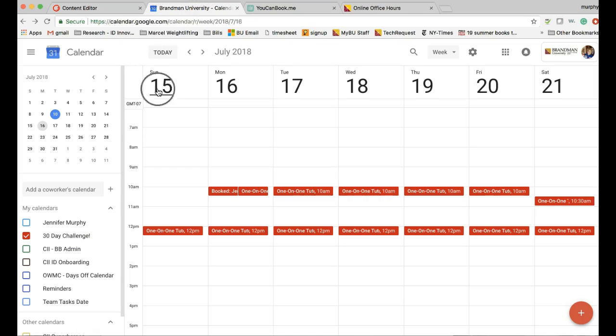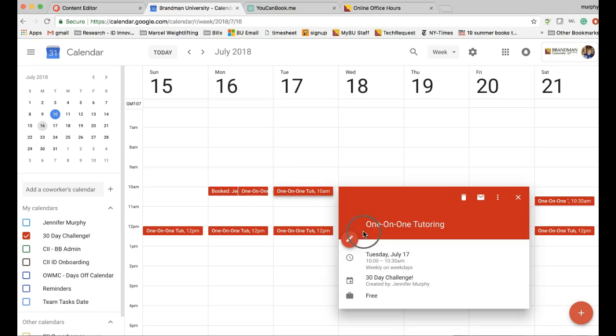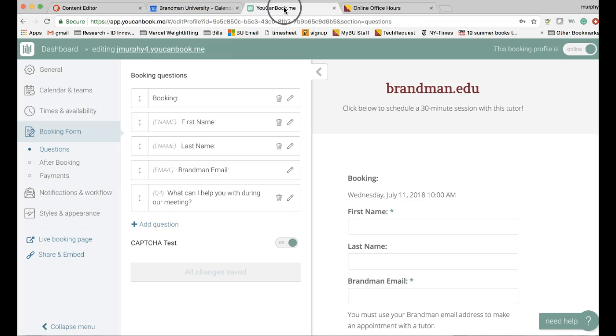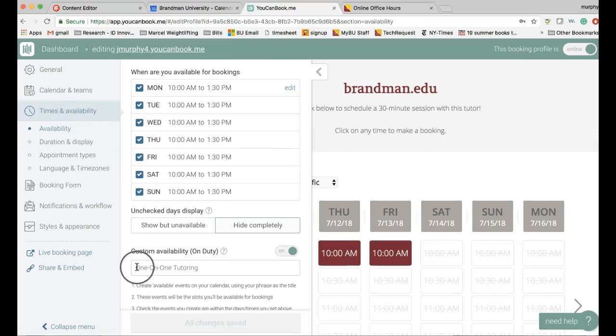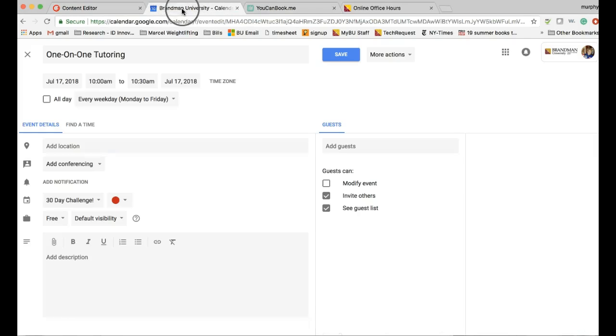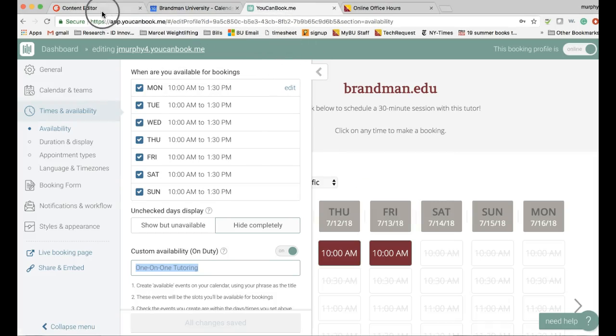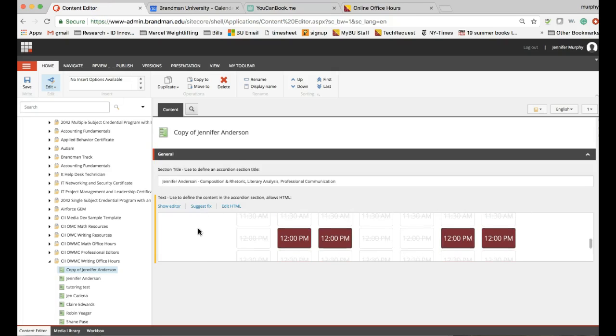And then what you do basically is you set up your own calendar in Google using your Brandman Google, and you just set up, these are the times I'm available. On the other thing, I think you saw that I had right here, this says one-on-one tutoring. So all you have to do is use that exact same phrase in your calendar, one-on-one tutoring, make sure that this is set to free, and then you just go in and input all the times that you're free, and then I can have all of your calendars have a separate embed code from here so that I can have your calendar be the one that's showing beneath your name.